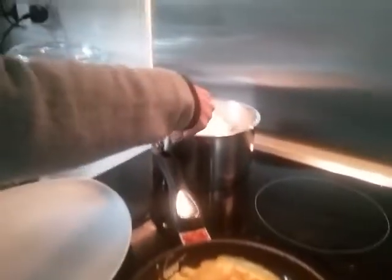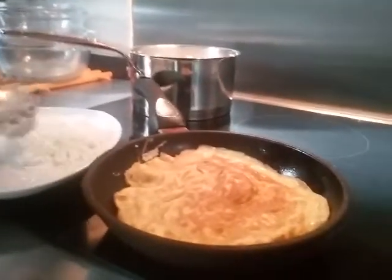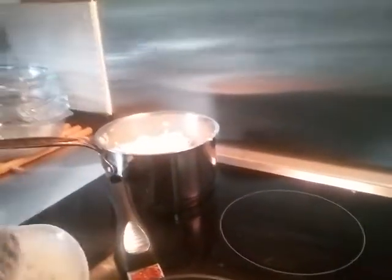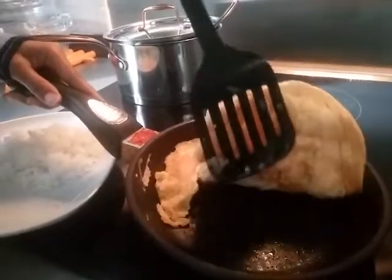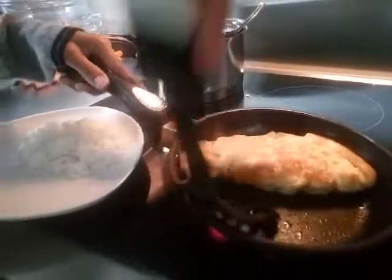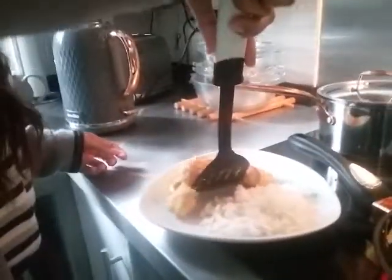You'll see. Now you'll have this pot of rice just waiting. Okay? Now if you're wondering how we did that, just get rice, put it in a pot, and then let it cook on the stove. And just leave some in there. And then come back to the egg. You'll then have to flip it like that. Make sure there's no extra bits laying.